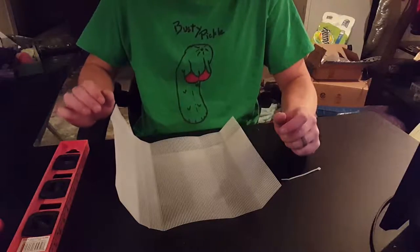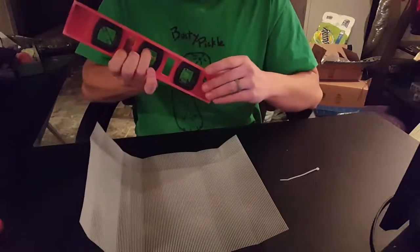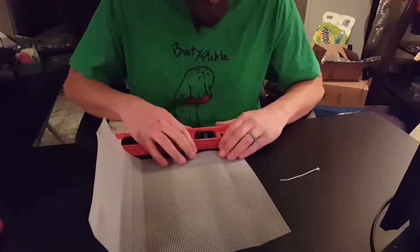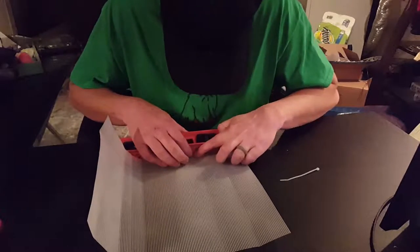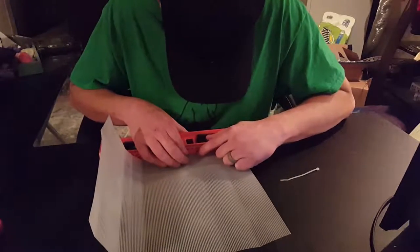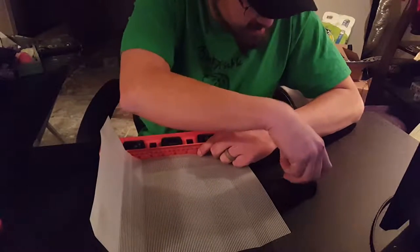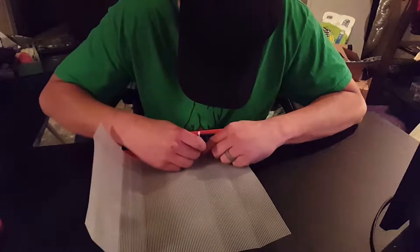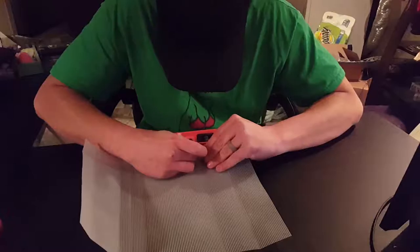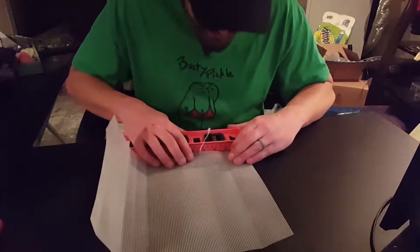To start, we want to take our measurements, and first we want to measure 4 inches. The plan for this video, guys, is to do these folds and the first couple of zip ties in real time, and then I'll time lapse it for you. It might be a little tedious.